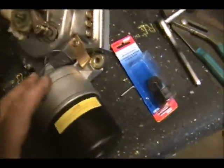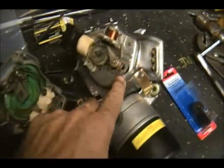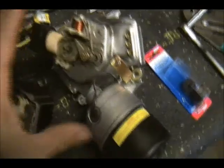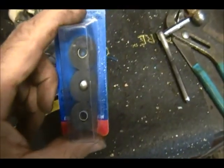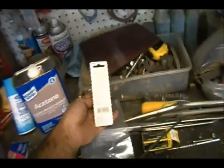Alright, what I did now is I pulled the alignment tool out, which is right here. When I did that, the armature that works the pump back and forth just went right back into place. It just went bloop. So I think that is it. And I did find the grommets, essentially the bushings that go inside here. They were right here with their back turned to me. That's why I did not see them. So we got those. We're going to pop those on.